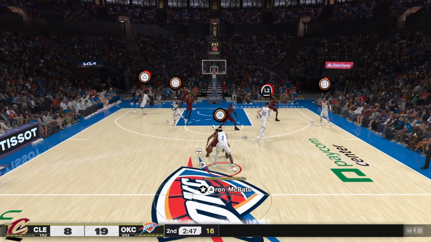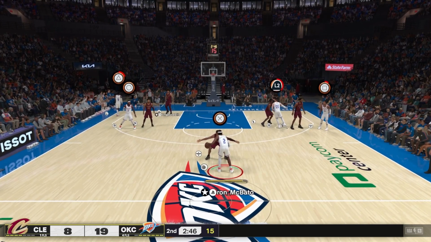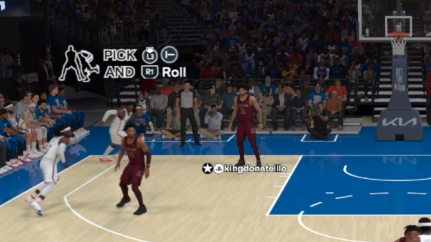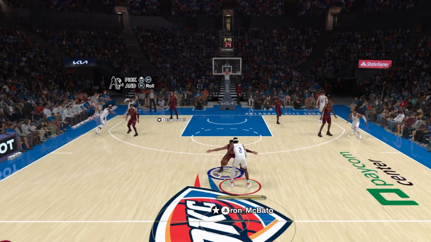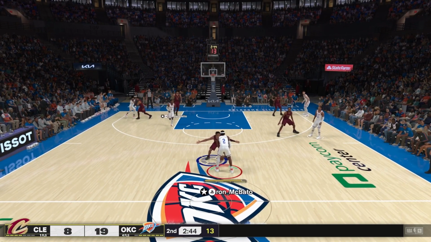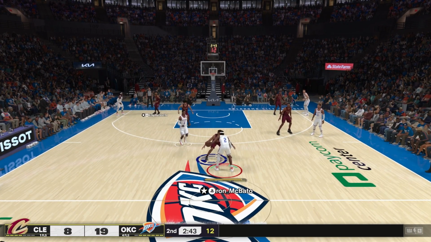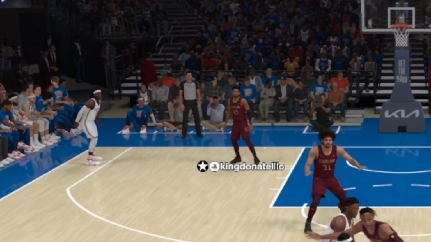So breaking that down again, I call for an ISO to basically space the floor out. I call on Jalen Williams with a manual pick and roll. Tap L1, hold triangle, and then tap R1 again to call for a pick and fade. Evan Mobley right here is the off-ball defender, and he'll be trying to rotate on whatever type of action we get on a two-man game.